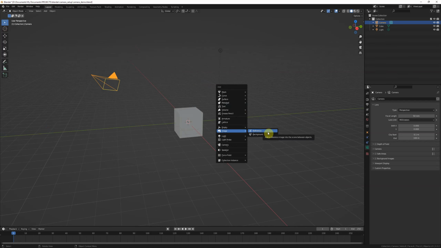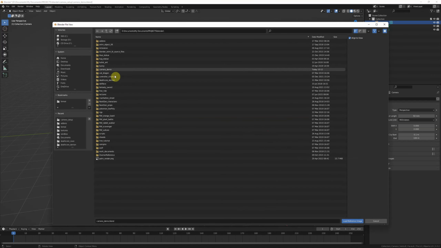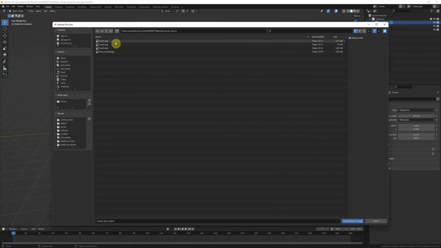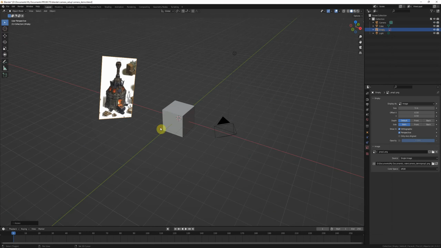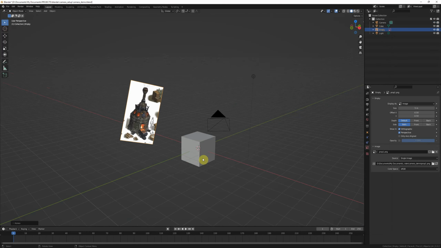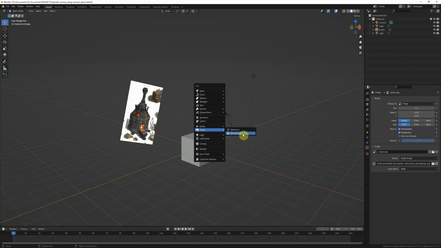If you go reference, it'll create an actual, let me just find the project here. We are in camera tutorials. There we go, camera demo. So if I click prop 1, it'll just load it as a free floating image plane. I tend to choose this option if I'm eyeballing something. If I'm trying to be more exact, which I am 99% of the time, I typically won't go with this route. I just want to point it out.